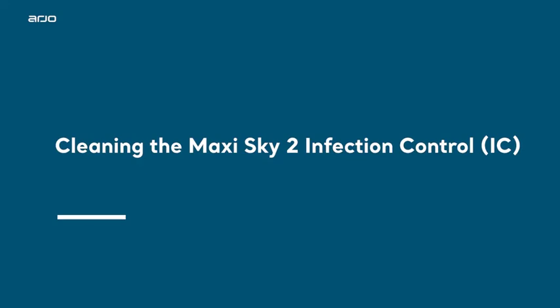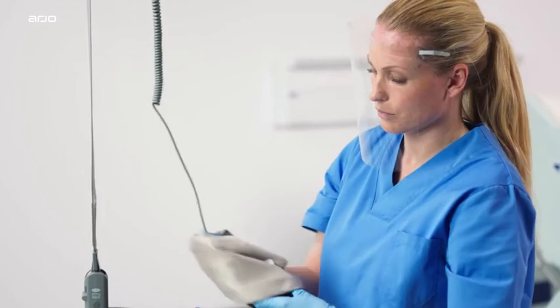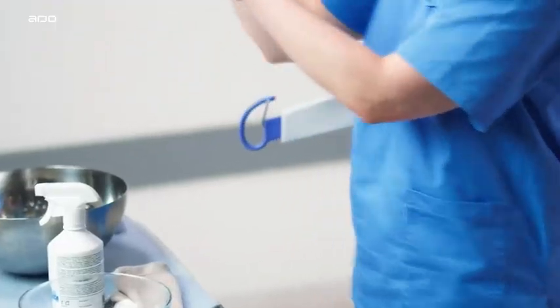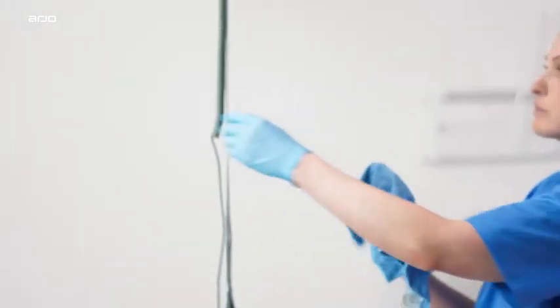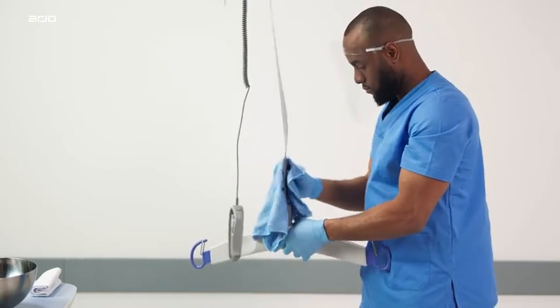Cleaning the Maxi Sky 2 IC. Use a cloth soaked with water to remove excessive residues from the lift and its accessories from top to bottom. Use a damp cloth with warm water mixed with a cleaning fluid. Scrub the equipment from top to bottom to remove any deposits.